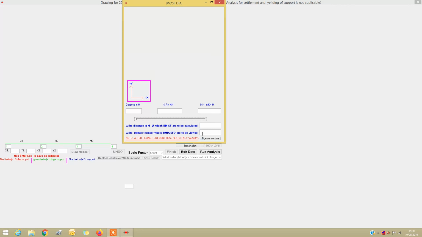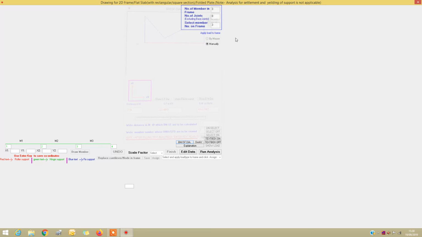Say member number 2, write 2, press enter. You can see the shear force and bending moment at any distance from IP. This is the IP for member number 2, say 3 meters, press enter, you get the shear force and you get the bending moment. Or you can scroll this and get the shear force and bending moment at any required distance. Okay, thank you.